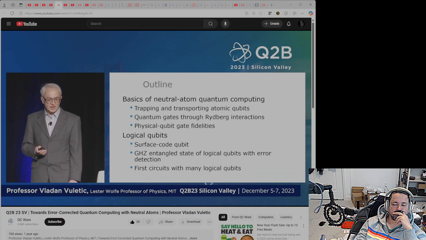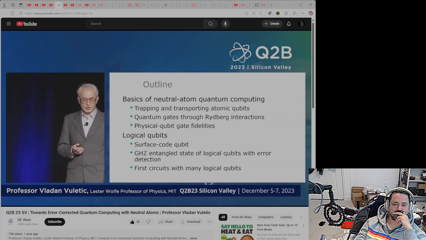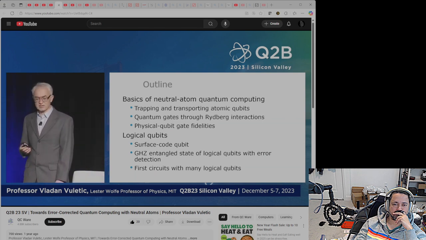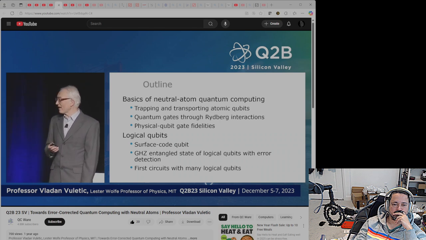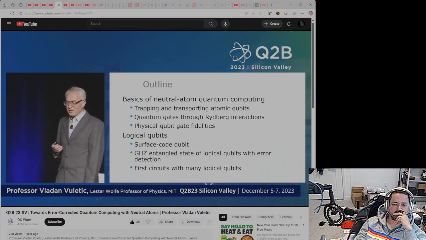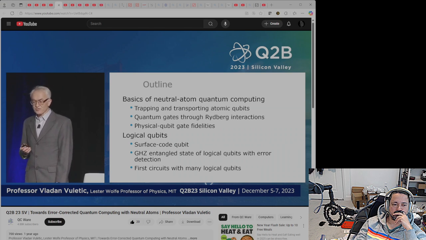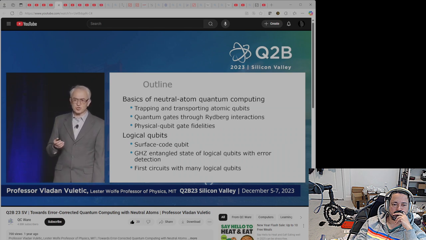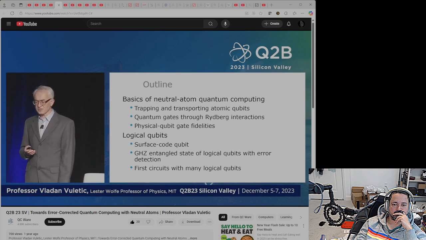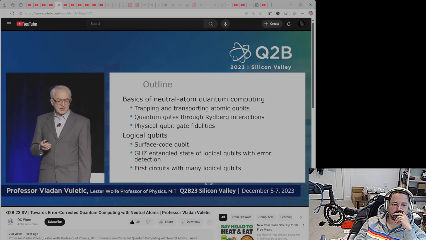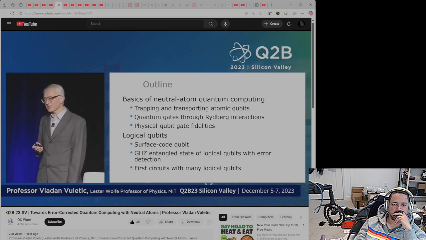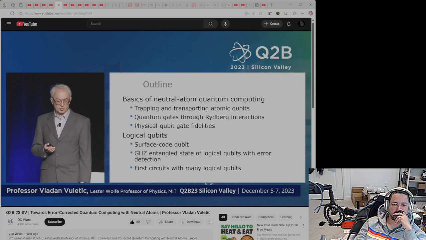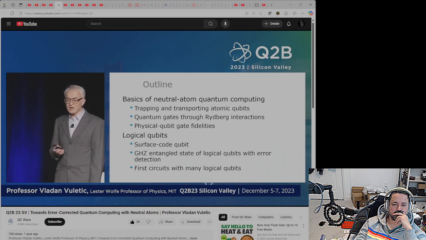What you see on the right here is not a cartoon, but these are actually sorted atoms in a 2D grid. So I would like to tell you a little bit about how this came about, the basics of neutral atom quantum computing if you want, how we can transport and create single qubits as single atoms that are perfectly identical in nature, and then how we can introduce quantum gates between them, and the recent results that we have had on physical qubit gate fidelities, which we have pushed beyond the threshold for instance, the surface code for error correction. And then I will tell you about some very first results with multiple logical qubits between a few up to 48 logical qubits and first circuits of them that are hard to simulate.